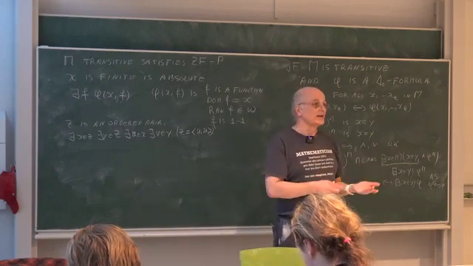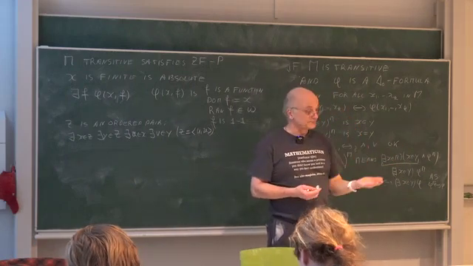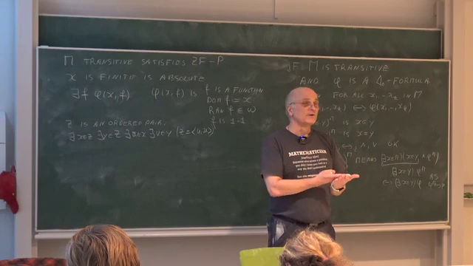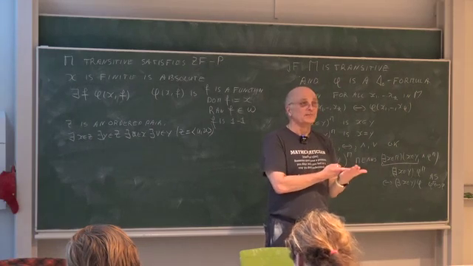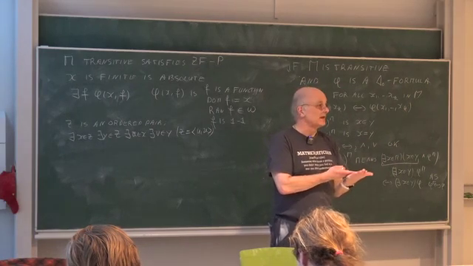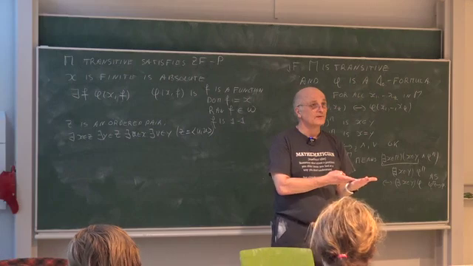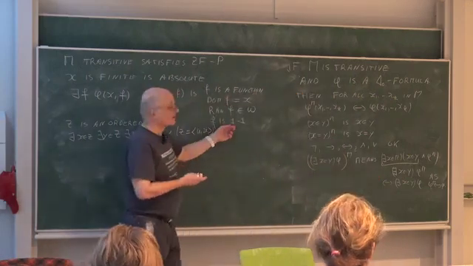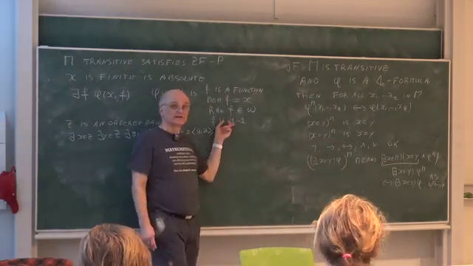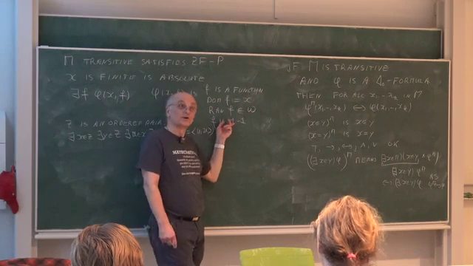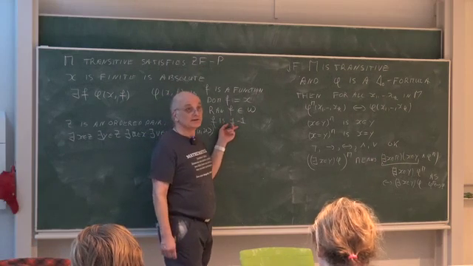And then you can express that if x is the first coordinate of two ordered pairs, then the two ordered pairs are the same, telling you that you have a function. You can also express that if y is the second coordinate of two ordered pairs, then the ordered pairs are the same. That'll tell you that it's injective.